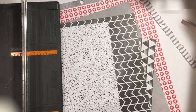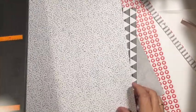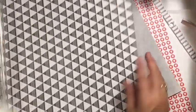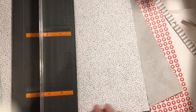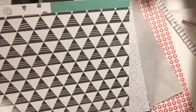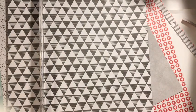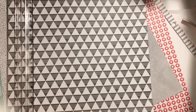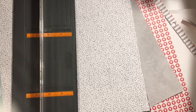So I'm just cutting out the pages, the scrapbook paper that I want to use in this. Let's see. Then we have this V paper, this triangle paper. I was hoping to be able to use it. I'm going to use that in the pocket. So I'm going to measure this at 8.5. Okay, measure it down to 8.5. Just going to make a mark so I know where 8.5 is. And then I'm going to come this way and mark it at 10 3/4. Okay? I'm going to cut it as far as I can at 10 3/4 even. Okay? 10 3/4. That way it will be inside even with the crepe.